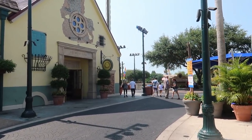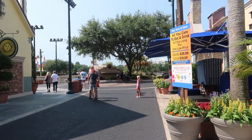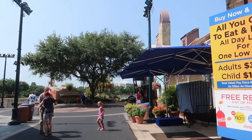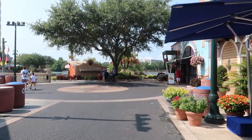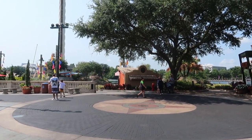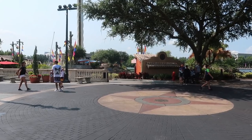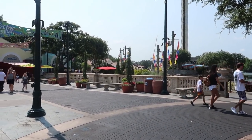One of the things, though, I don't know if we'll get to do this year, and something we always love coming during the summertime, is SeaWorld's Electric Ocean. But it looks like they're only doing it on the weekends this year, which is going to be really upsetting, because it's one of our favorite things to do every summer at SeaWorld. That means we can come out a little bit later when it's darker. Also, it means we don't have to deal with the heat as badly. That's the only downside.